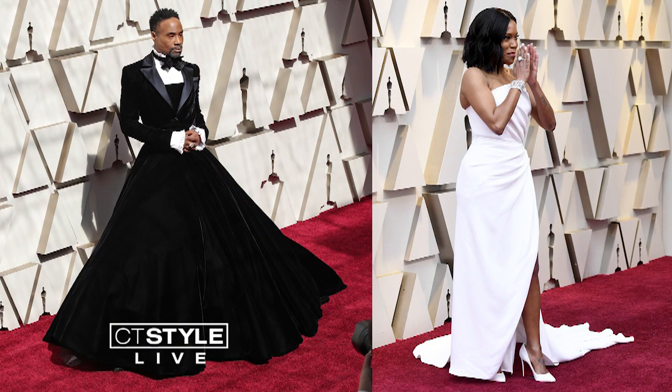Now also we have Regina King here up next. Let's take a peek at what she was wearing. I wanted to talk about her gown and just the hours and the skill that it takes to create those drapes in her dress. Now have you ever made a tuxedo dress? Is this the first on the red carpet? I have not. She looks amazing. We actually saw a couple of those in Hartford last night. Really?